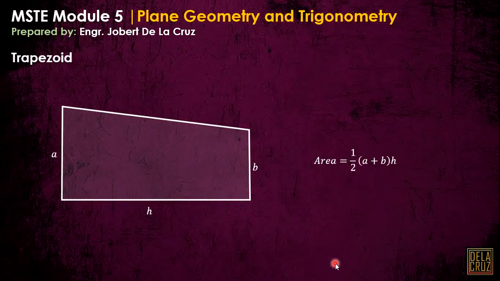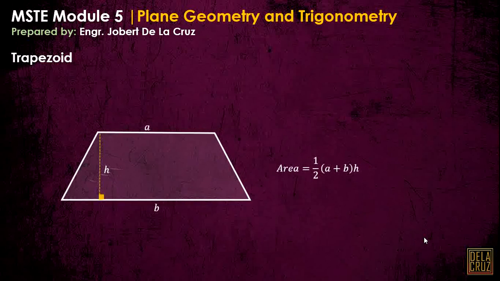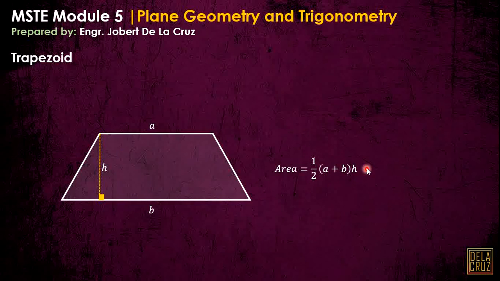Now, let's have the trapezoid. So, trapezoid can be generalized, no? There are two parallel sides. Trapezoid is also a quadrilateral. So, in the trapezoid, there are only two parallel sides. Okay, and the area of the trapezoid can be calculated by this one. Okay, so trapezoid can be in this form also. Ganyan. As long as may dalawang parallel sides. Okay? So, take note lang, yung H niya is the perpendicular between the two parallel lines.